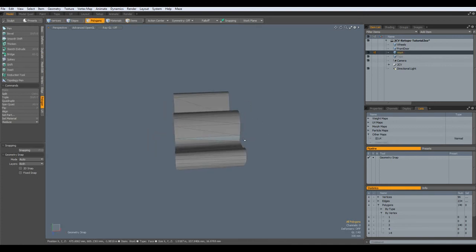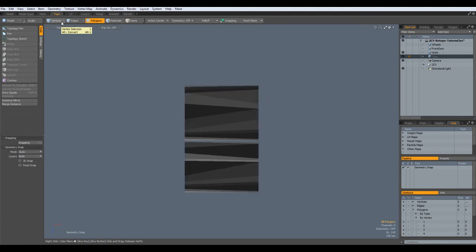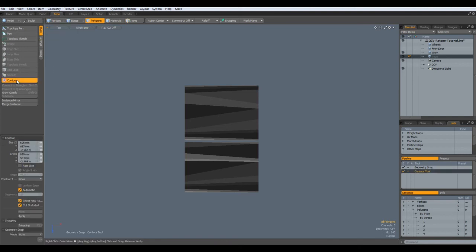Now here I do something different. I go to my topo layer and go to the topo here, view from top, and use the contour tool, but this time not with lines.